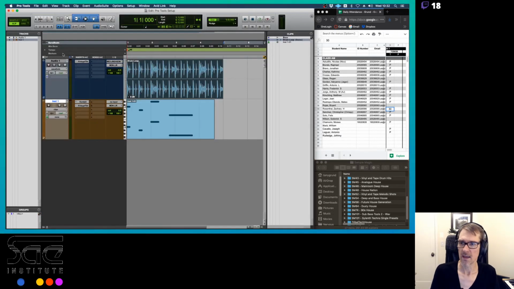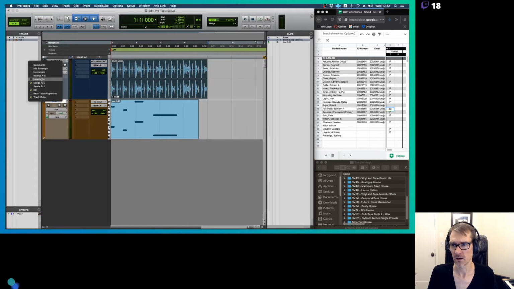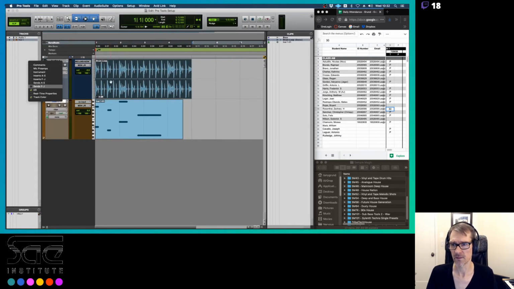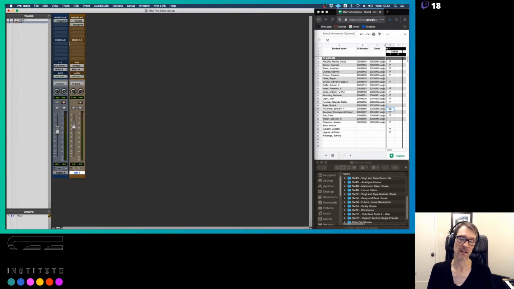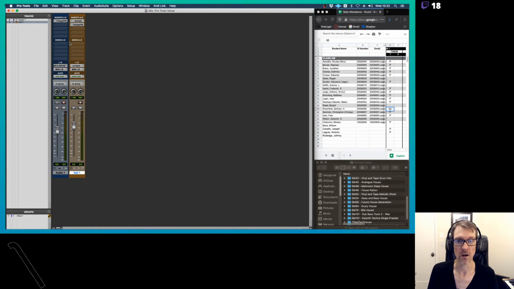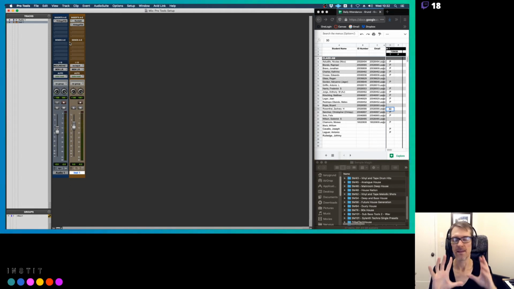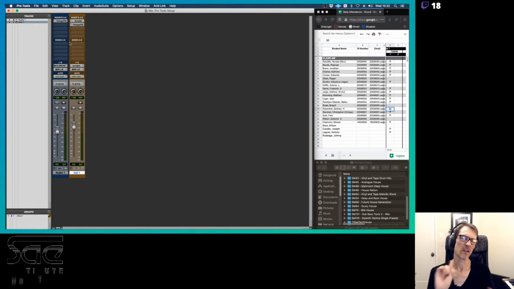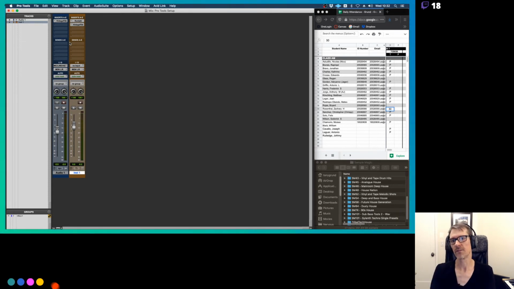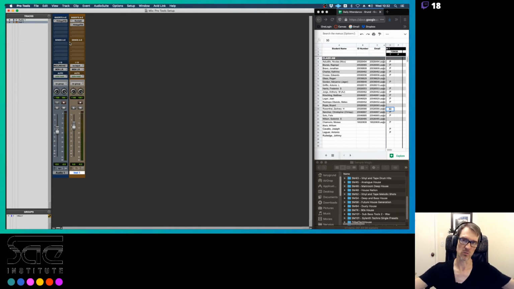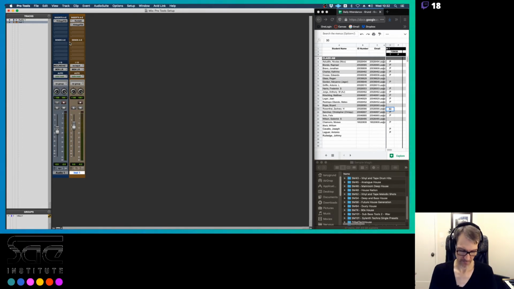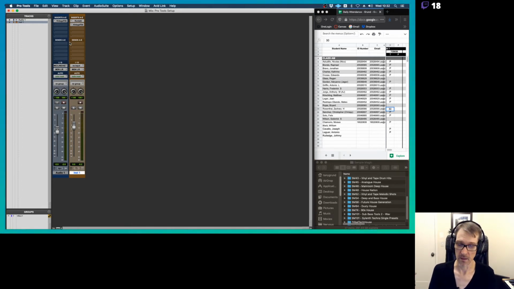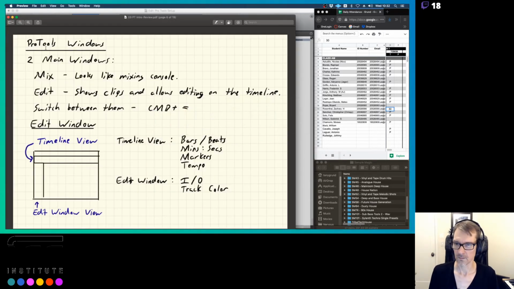So that's why if you have a smaller monitor, you do not need to have your inserts and sends. You can actually see all that stuff here in your mix window. So just hit the Command equals key and you're good to go. So once again, if you're using a smaller monitor, switch back and forth more between them. Do your mix stuff in the mix window just because you don't have much real estate, and use your edit window for only editing things is what I recommend. All right.